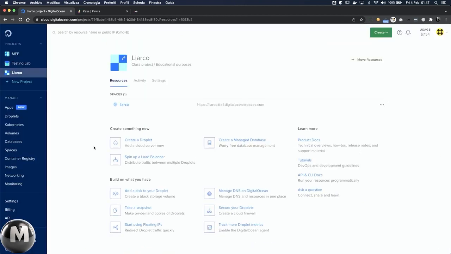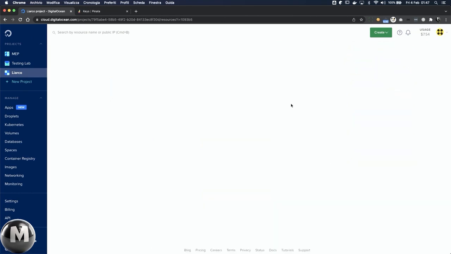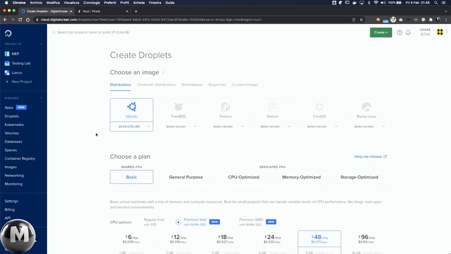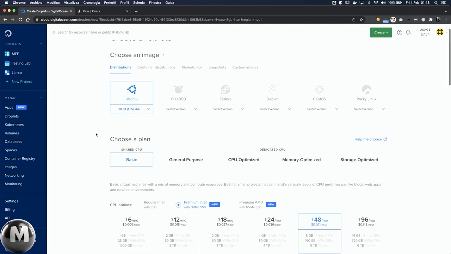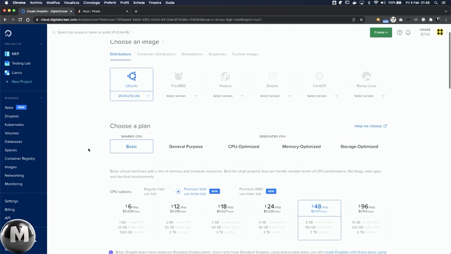Once the data is ready, we can jump into the DigitalOcean's dashboard. The first thing that we're gonna need is a virtual server on which we can run all of our commands. That type of product is called Droplet here, so let's create one. Here we are, a couple of clicks away from getting our virtual server, which will use Ubuntu as our operating system, and we can go for the basic plan and the regular Intel CPUs.